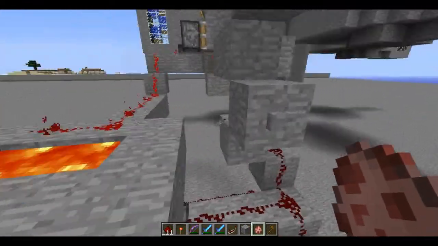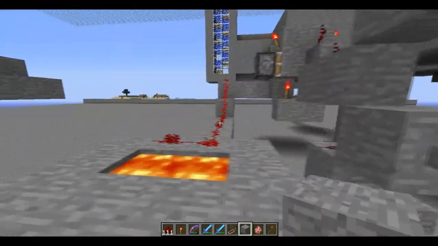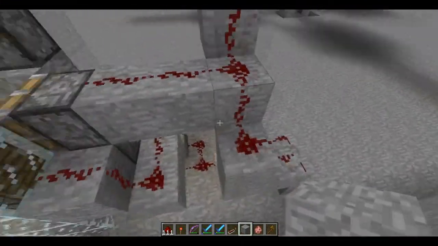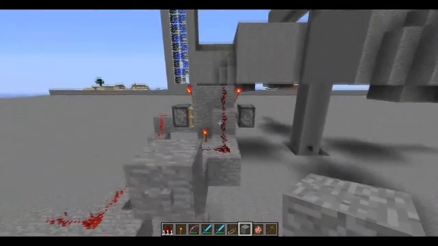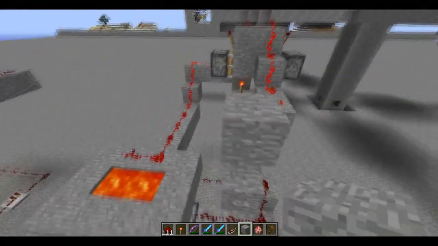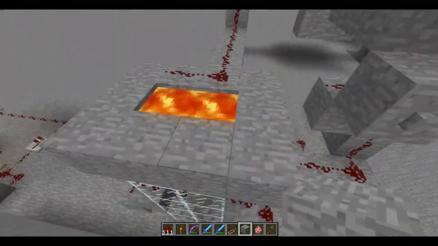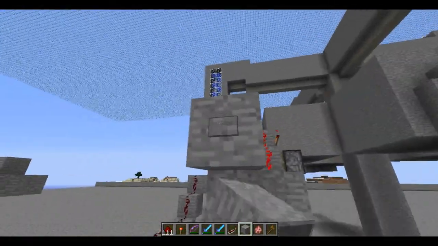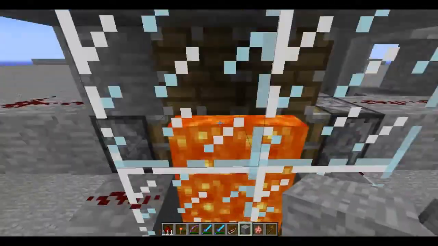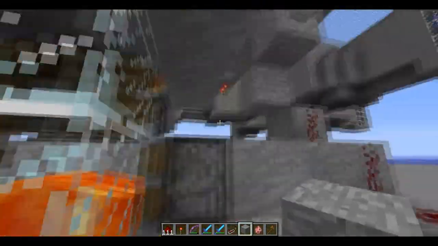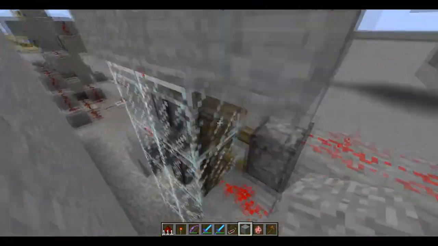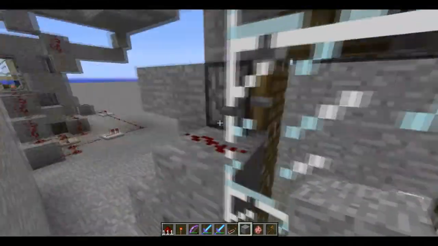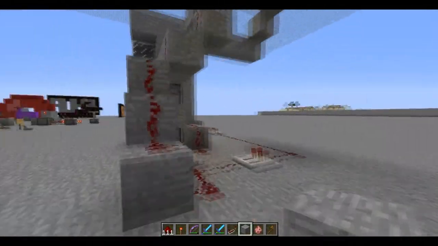I just figured I'd show you guys some basic things of how this goes on. One way you can do this is with a T Flip-Flop. You just have the Flip-Flop flip, which opens the lava door. Then when you want to, just hit the button again, close the lava, let it keep flowing and fill up the sacrificial pit. Then you close the pistons, and voila, your lava's gone. So that's one way you can do the sacrificial pit.